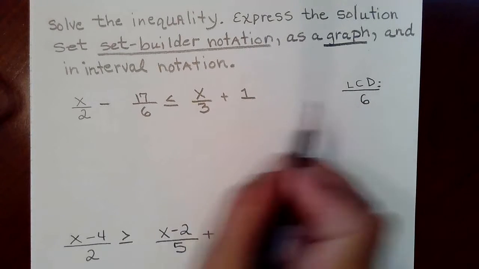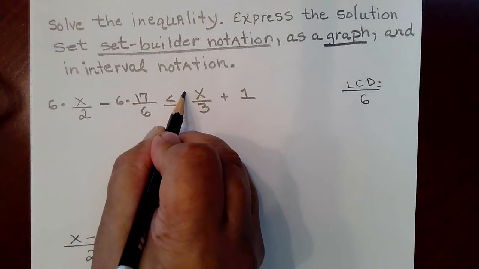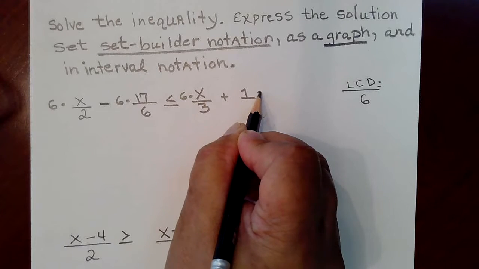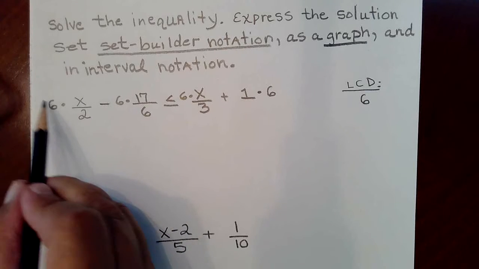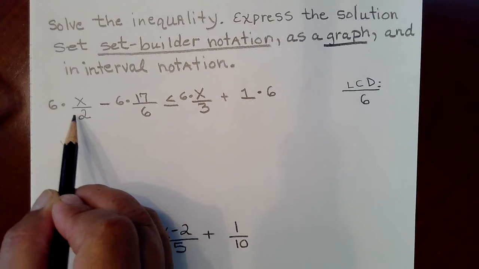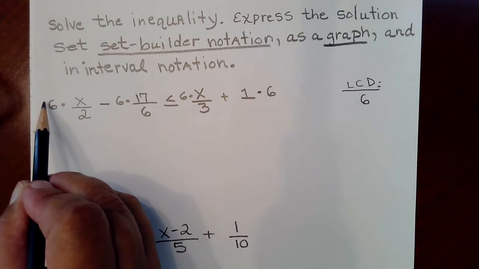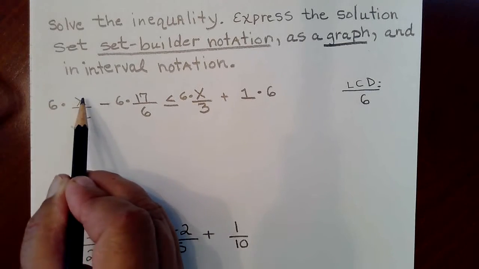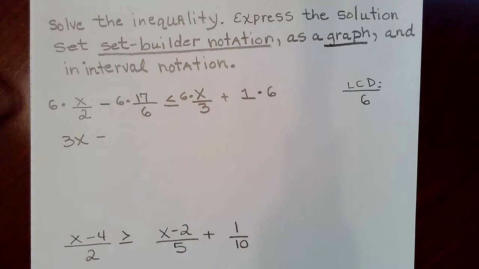So you're going to take the LCD and you're going to multiply each and every term, whether it's a fraction or not, by the terms one at a time. And in each case, specifically in the cases where the fractions are, you're going to see how it gets rid of those fractions. So you can look at this as just the LCD divided by the denominator, and whatever you get from that quotient, you're going to multiply it by whatever else is in the numerator. So this would be 6 divided by 2 is 3. 3 times x, 3x. So that first fraction simplifies to just 3x.